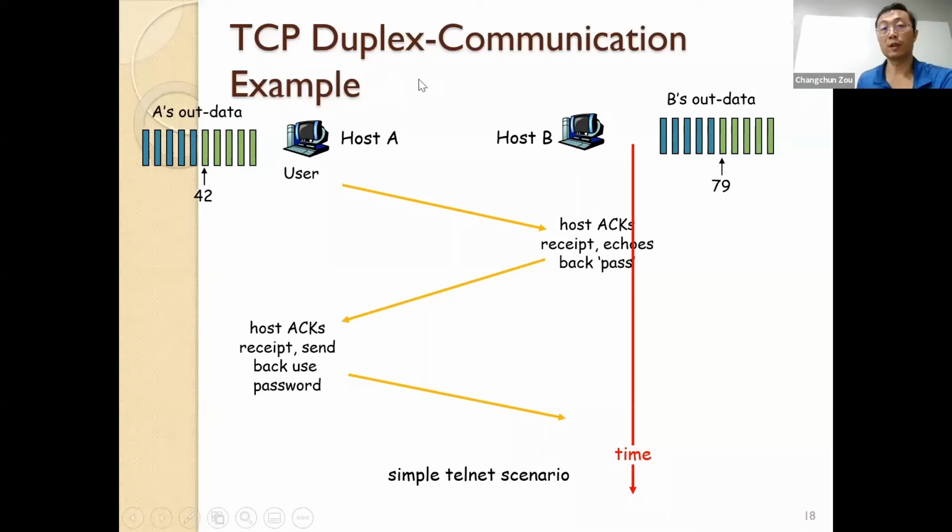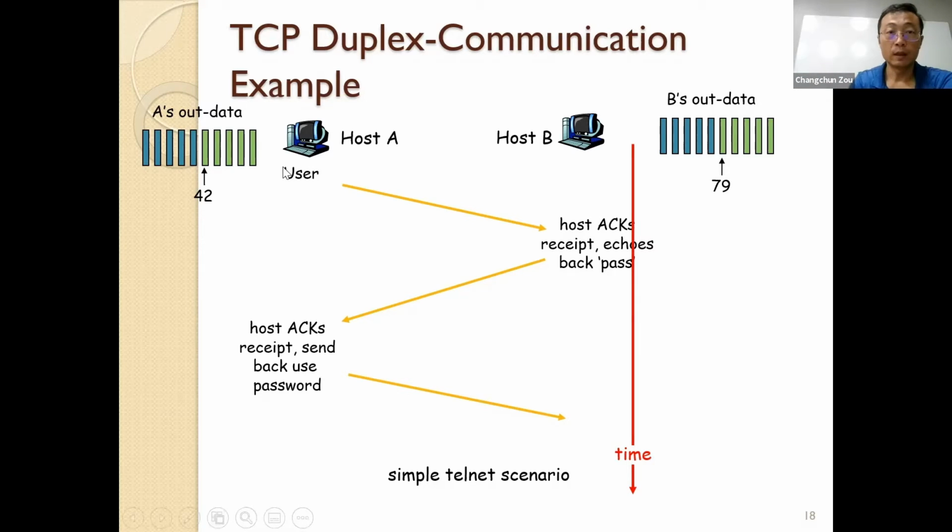Duplex just means that when the two ends talk to each other, they both send data to the other side and also receive data from the other side. It's not like a walkie-talkie. With a walkie-talkie, when you push the button you can talk but you cannot receive; when you release the button you can receive the voice but you cannot talk. So a walkie-talkie is one-way communication.